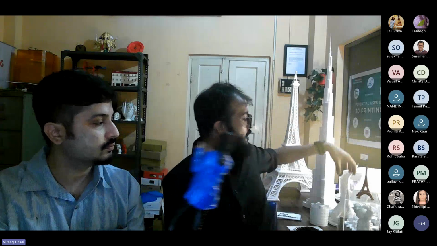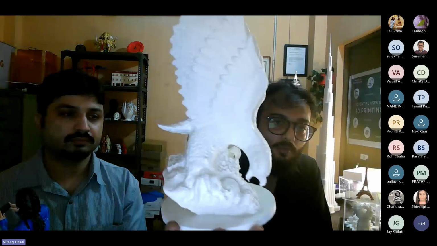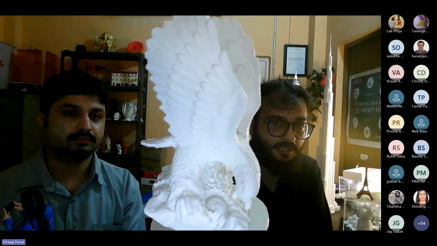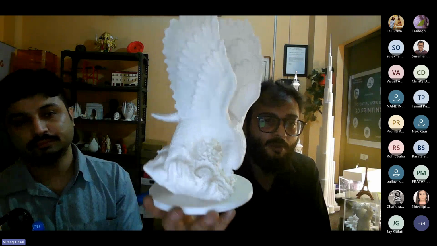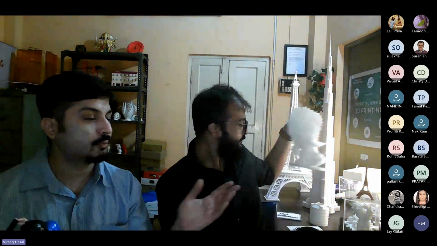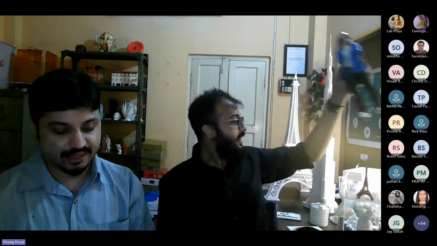If you wish to go for even more complex designs, then we have models like this, where we even get the textures of, suppose, a bird or the ground or a metallic texture. This would probably be made on a software called ZBrush, which is the industry standard for the best 3D modeling, but very difficult to get used to. Now with all the tools that are coming in, it's getting a lot easier and less daunting to get started. And these are certain levels of detail which you will be using on PLA or these filament printers, which we'll get into.